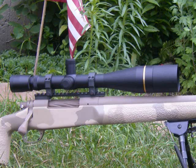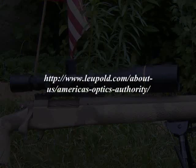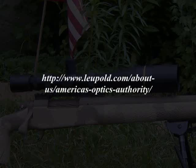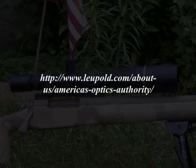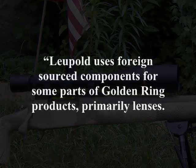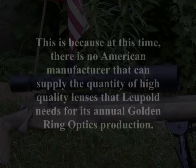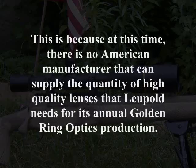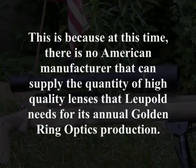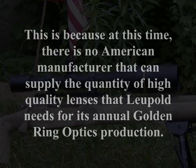And it's interesting because Leupold was actually one of the only companies I could find that was honest about this. And I'm going to read you something here because you might be thinking I'm full of it right now. This is from leupold.com, About Us, American Optics Authority. This is straight from their own website, and I'm just going to read it verbatim. I'll post it up here, too. Leupold uses foreign-sourced components for some parts of the Golden Ring products, primarily lenses. This is because, at this time, there is no American manufacturer that can supply the quantity of high-quality lenses that Leupold needs for its annual Golden Ring optics production.